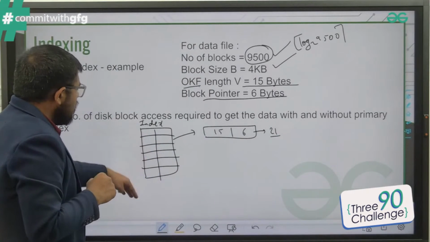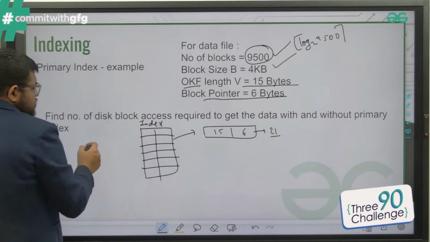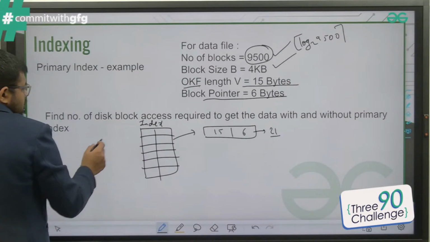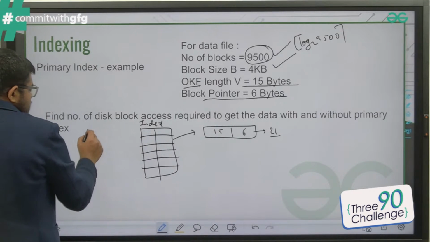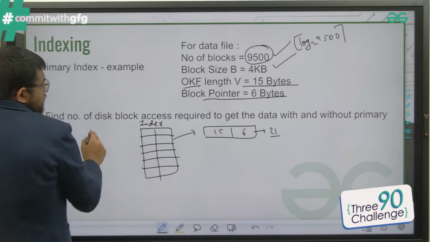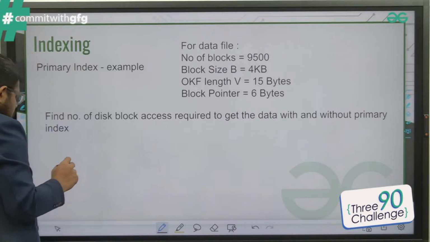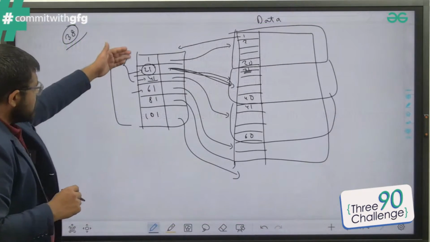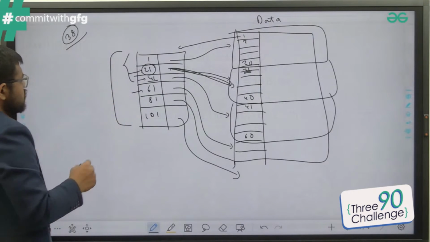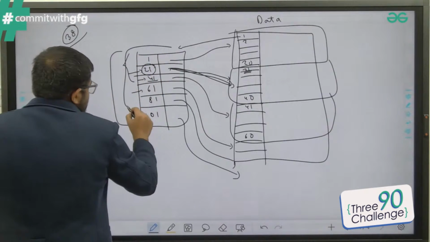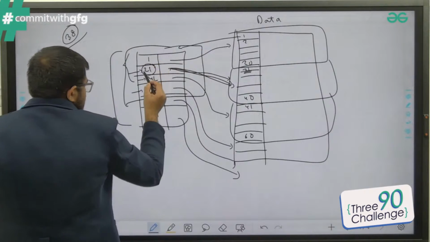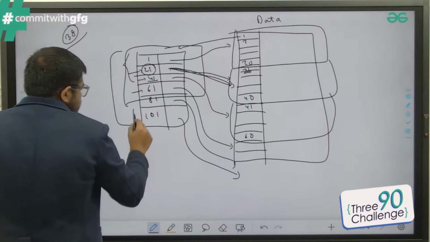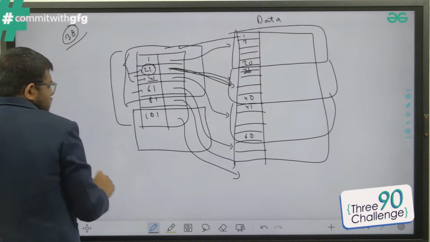So in one block, how many records can there be for the index structure? This can also be divided into blocks. So the first block will contain the information, let's say from 1 to 61, and the next from 101 to something else.